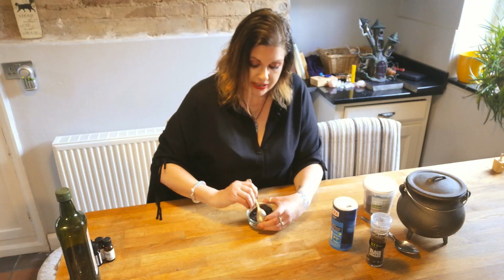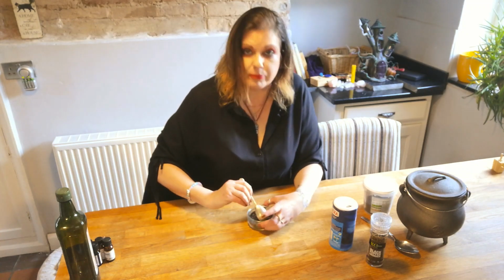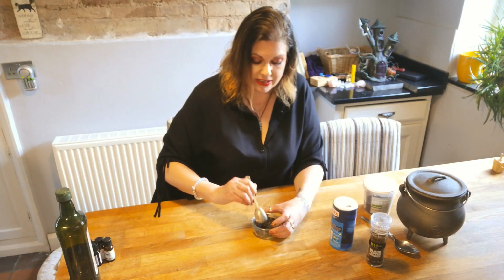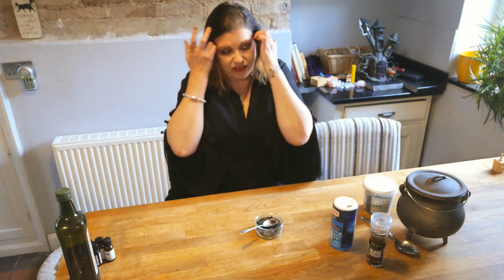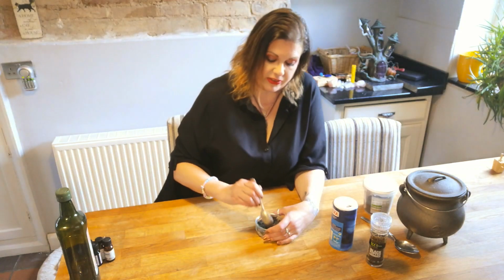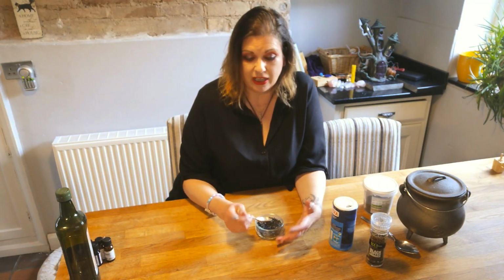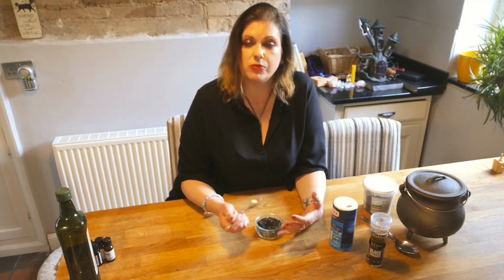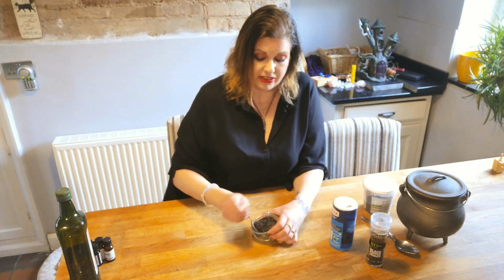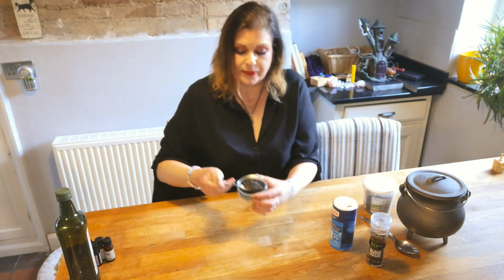Again, if you've got it by the side of your bed or in a little bag under your pillow or something, when you feel as if you need to change it, which can be as little as just overnight, or a couple of days, or a couple of weeks, get rid of it properly. Don't just chuck it in the bin. Either burn it or put it in water that's flowing away from your house, even down the toilet, like I said.